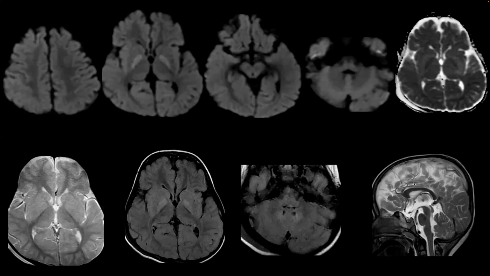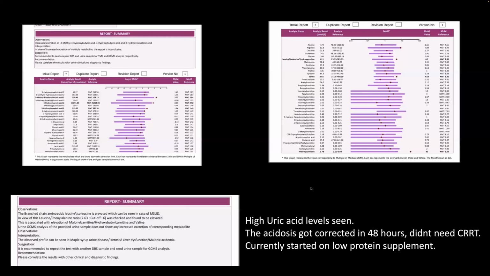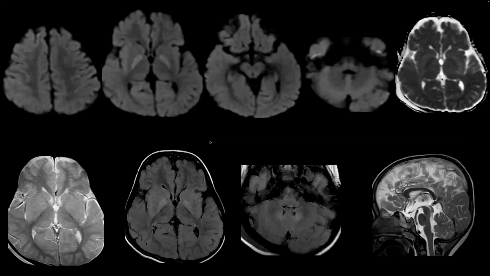And on the sagittal sequences, we had some thinning of the corpus callosum, the mid and posterior segments, and possibly some reduction in the volume of the midbrain. But the predominant changes were in the basal ganglia, in the globus pallidus, and also some changes in the dentate nuclei. So these were the main findings. Just to add, I don't have a T2 axial, but there was some degree of frontal cortical atrophy too, which you can see on the ADC sequences.